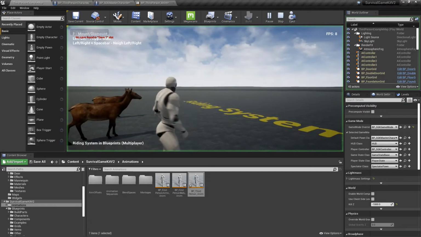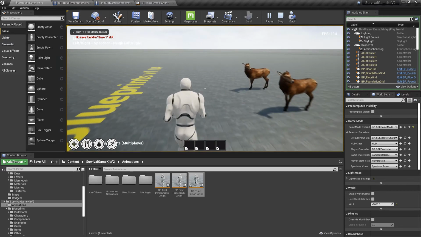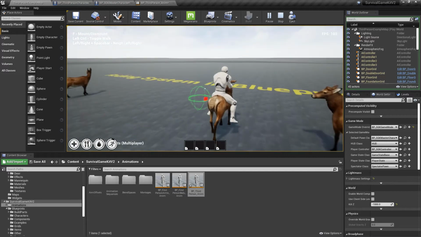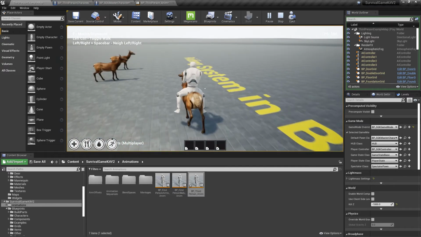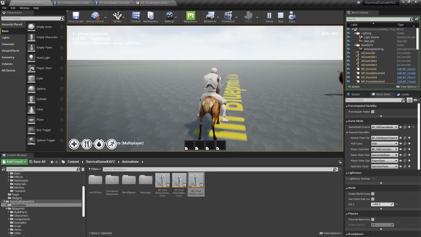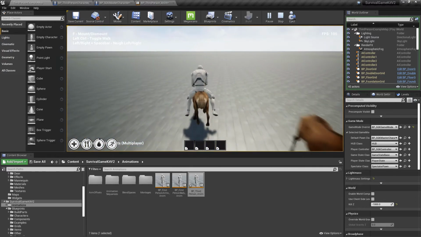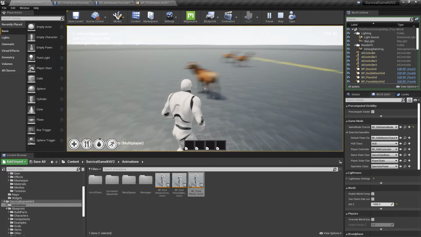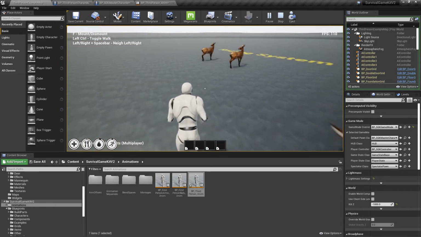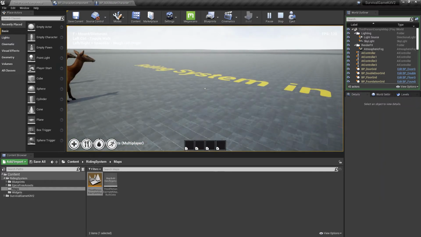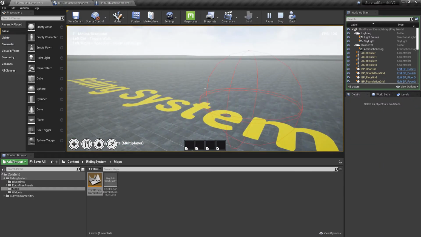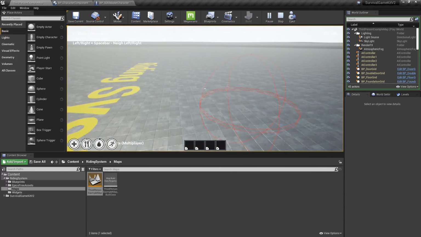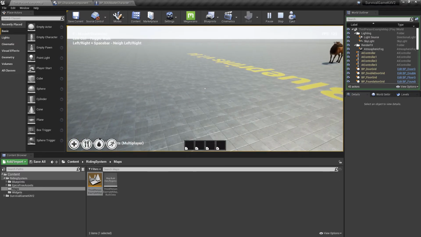Now if I do play, if I'm not mounted, everything works. And if I press F, I can mount. If I go left, the character rotation is fixed, right? And then F, that. Now we are back to normal. I think so. It looks like it. But if I go to first person, and if I press F, this is still based on the third person camera. I mean, it works, but we want to use the first person camera, right?